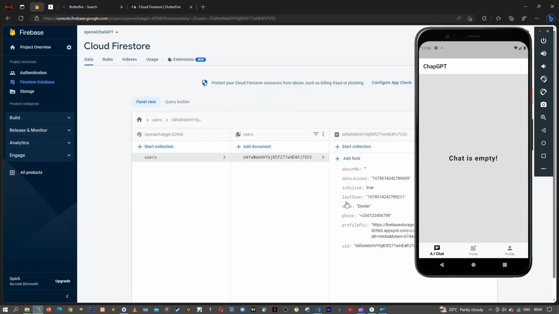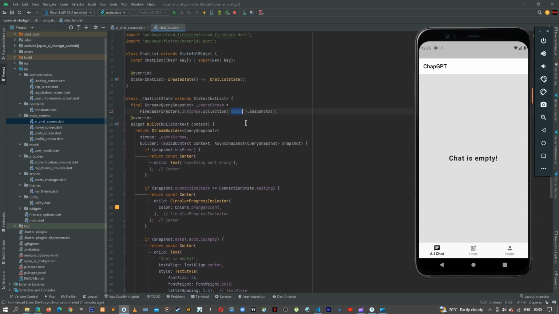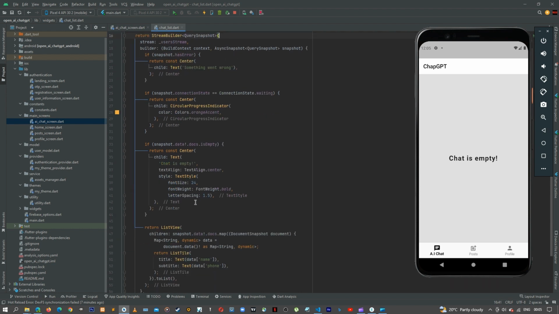Okay, so the next thing to do is, because this list view is checking the document snapshot, which means it's checking inside this document, we want to run the list view builder to check all the documents. So for that, let's come back to our application, and let's move it back to users.